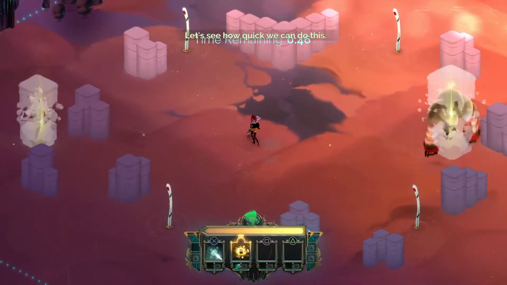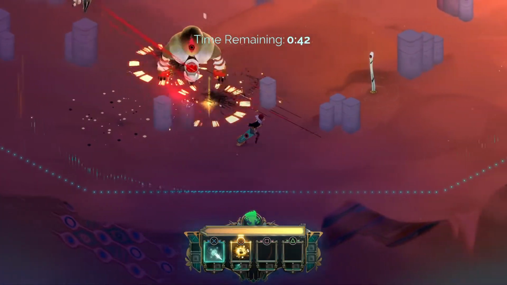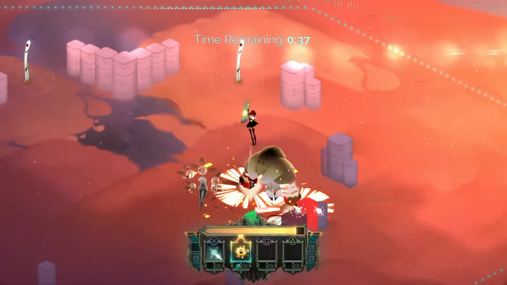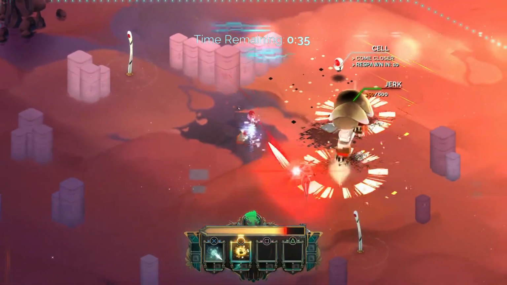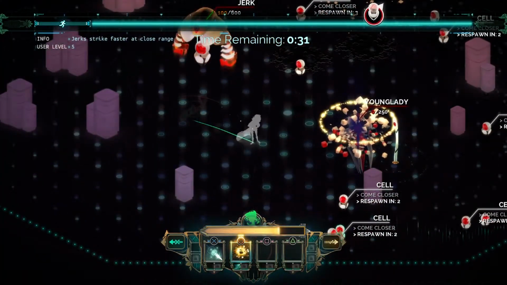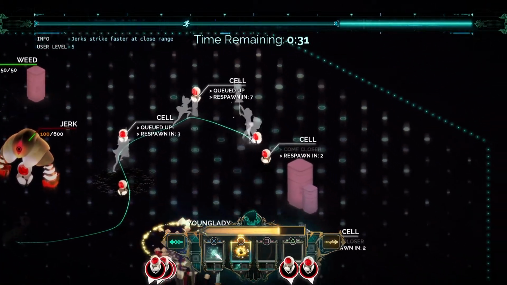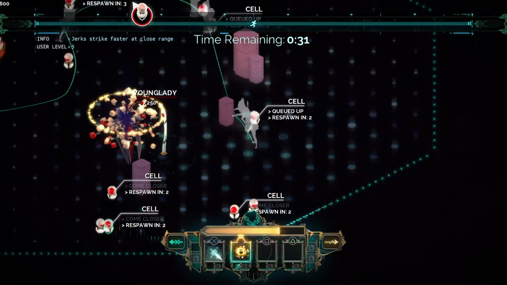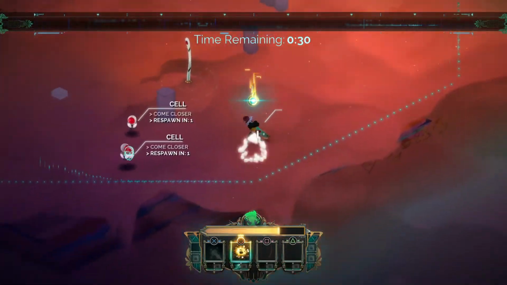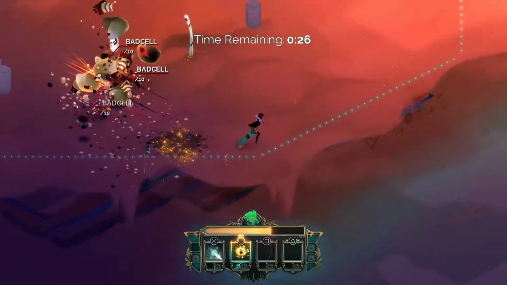Let's see how quick we can do this. Alright, first I'm going to try and get rid of the healers. Since both of these guys are going to be following me, I'm going to be leaving load mines here and there. And I already took out the young lady. Now the young lady would be problematic, but we should be able to collect most of the cells she drops and avoid creating new enemies for ourselves. Almost. We'll just leave another load bomb here and that should trigger it.